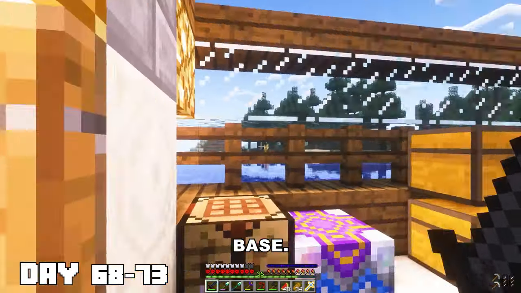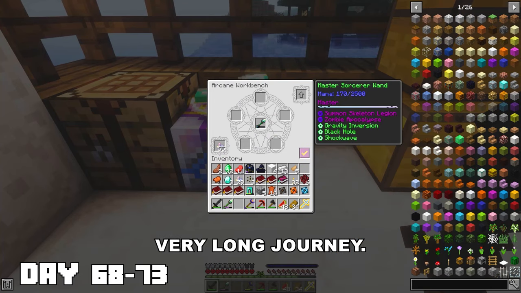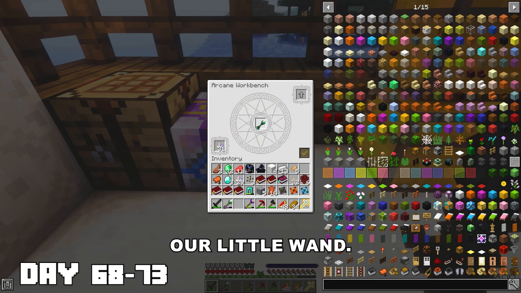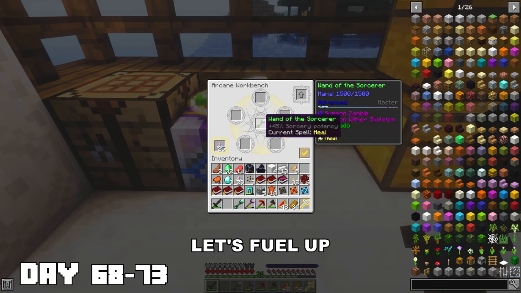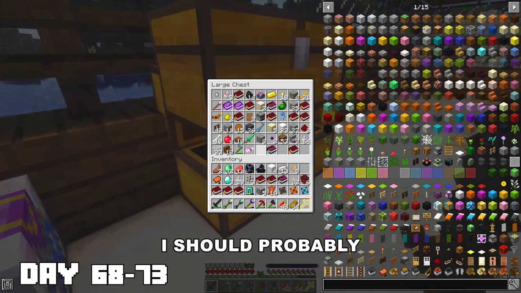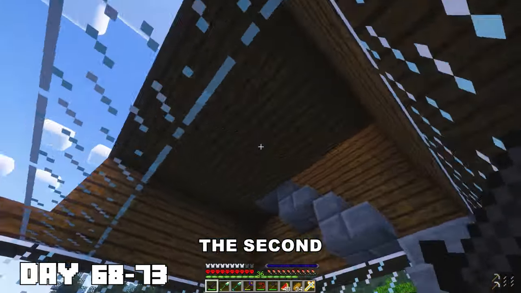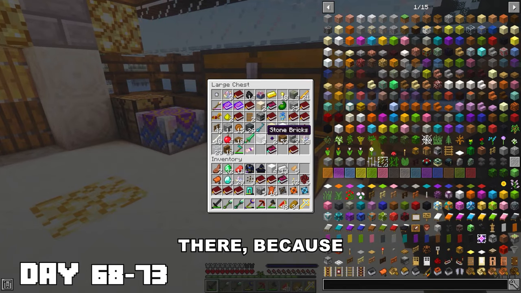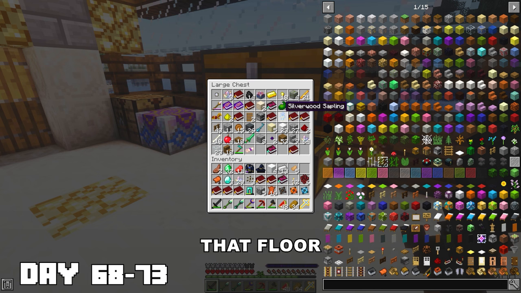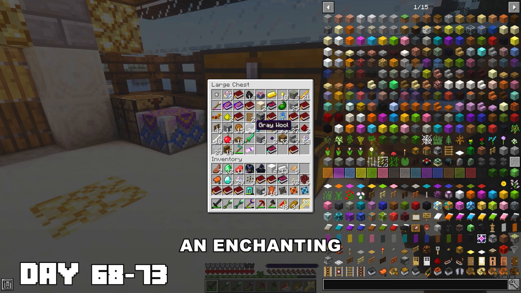And this is our base. Finally, we are coming back. It's been a very, very long journey. Let's fuel up our little wand. Let's fuel up this wand as well. And let me see. I should probably continue building the second floor that we have there. Because, you know what? Maybe I should make that floor an enchanting floor. What do you guys think? Should it be an enchanting floor? I think it'd be pretty cool.